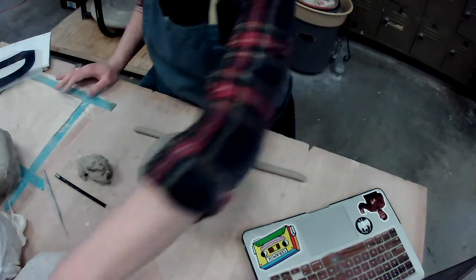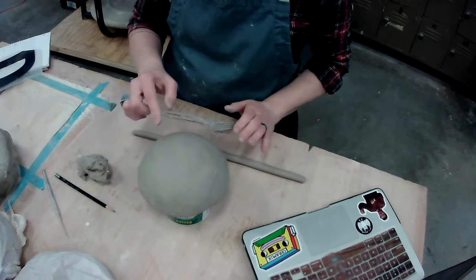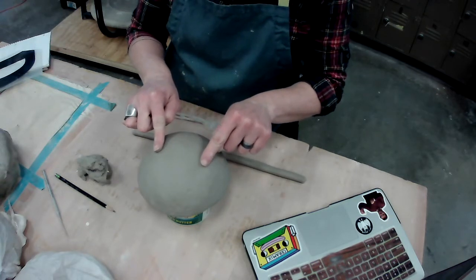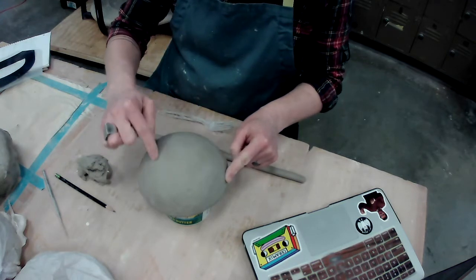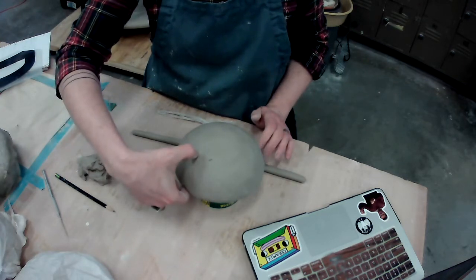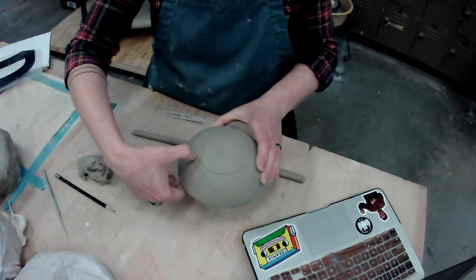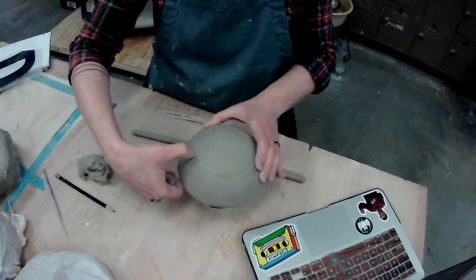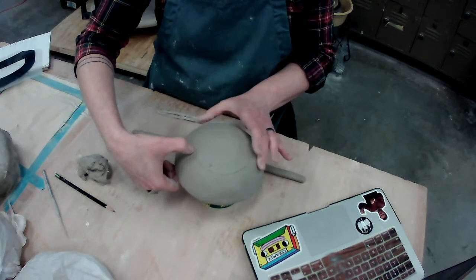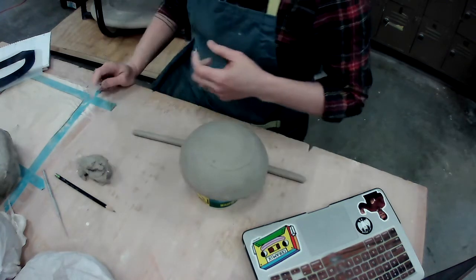Now I could take this rope of clay, and I have to decide the placement. Where is it going to go on my pot? A good rule of thumb is that the foot should go in that place where your pot changes from being a flat bottom to being a curved side. So kind of in this zone right here. I'm going to have one finger under my mold and one finger marking that ideal zone where my foot should go. I'm going to keep my thumb in that location, and I'm just turning the pot. I'm making this little indent with my thumbnail, and I'm using my index finger down below to help me keep it at the same level. Oh, look how perfect that is. So that is the placement for my foot. Okay, so now I need my slit.